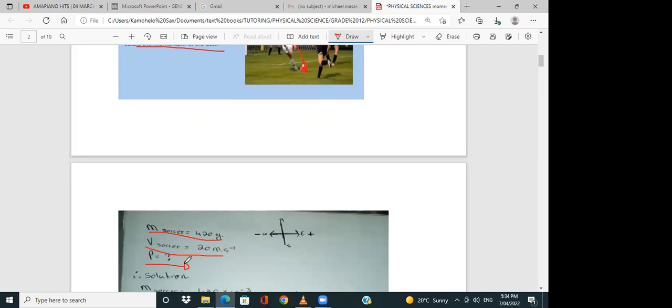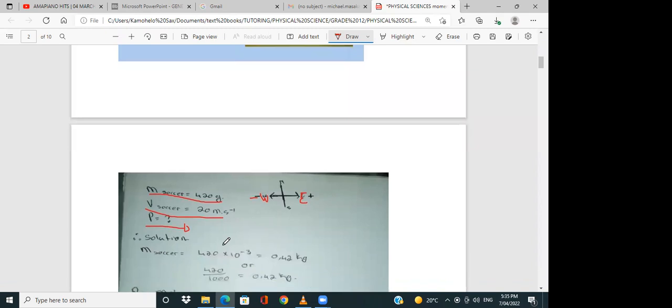Now, first and foremost, you have to choose your direction. Okay, guys, you have to choose your direction. I drew a little Cartesian plane right there. Let's say east is positive, and our east is towards the goalpost, and let's take west as our negative, and our west will be away from the goalpost. So east is towards the goalpost and it's positive, and west is away from the goalpost and it's negative.